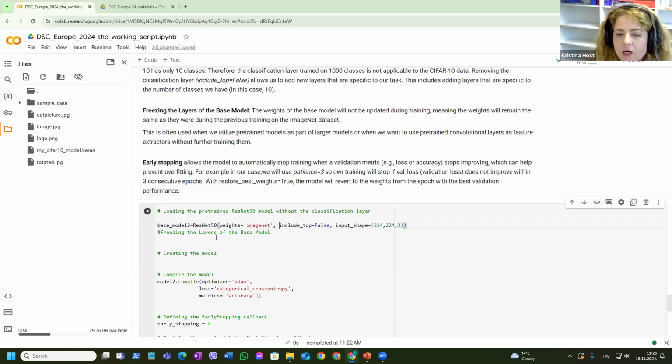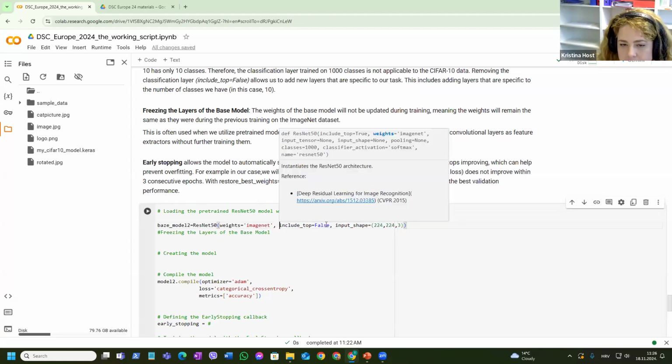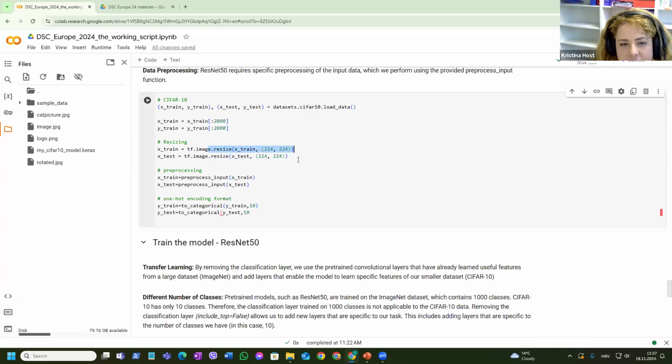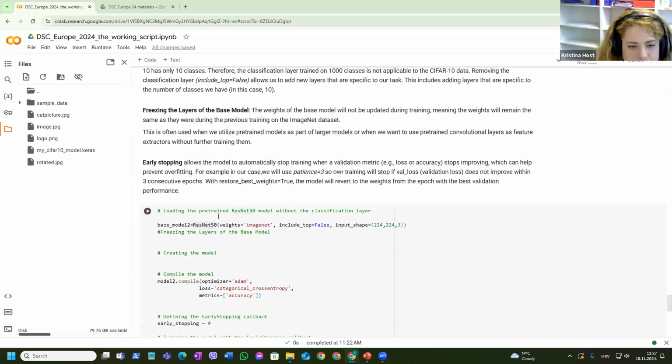We will not take the top layer for classification, so we don't include it. And we have the input shape of 224 by 224. That is the input shape for ResNet, so here we change it.